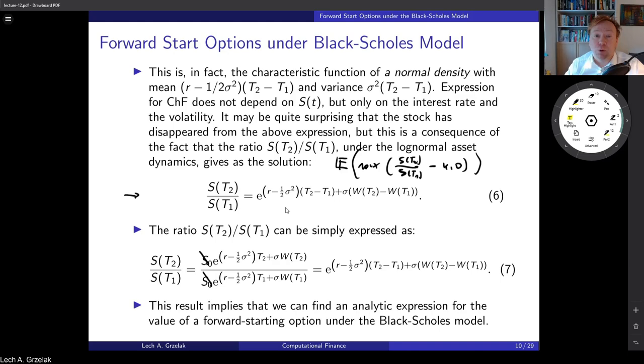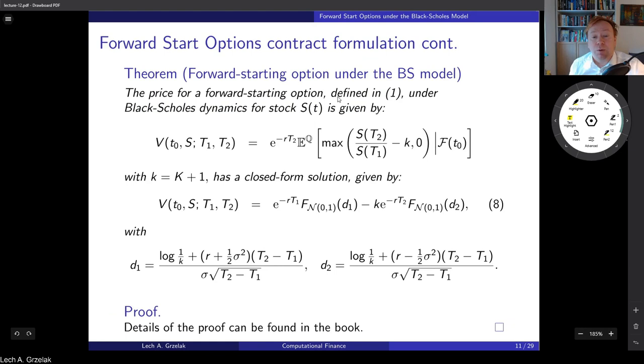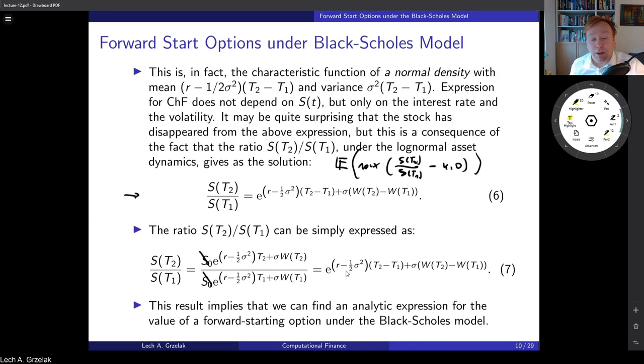Okay, let's take a look further. Because we essentially have a model whose distribution resembles log normality, and we have a ratio of two exponents, we still have an exponent here because it's just a ratio. If you collect all the terms, we see it looks like a geometric Brownian motion with a Brownian motion whose increment here is from T1 up to T2. This is something different from what we have seen before, but it obviously comes from the fact that we look at the stock evolution from ST1 to ST2. So obviously we are interested in a Brownian motion from T1 to T2. And then we have coefficients corresponding to interest rates.